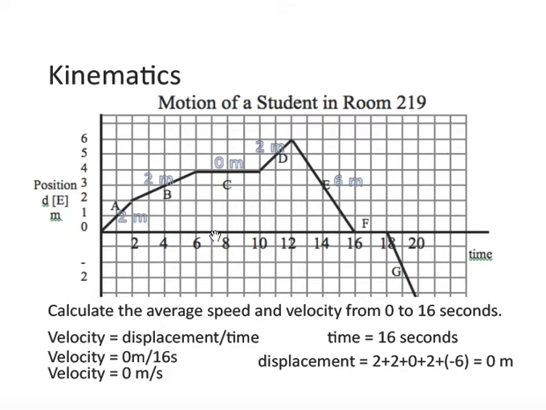And so therefore, the velocity is zero. So keep that in mind. Displacement is the change in position. Here's one way of tabulating or calculating displacement. Adding all the numbers up and considering the direction. But the other way is just looking. Where are you on your graph? Well, at 16 seconds, your final position is zero. Your initial position is also zero. Therefore, your displacement is zero.